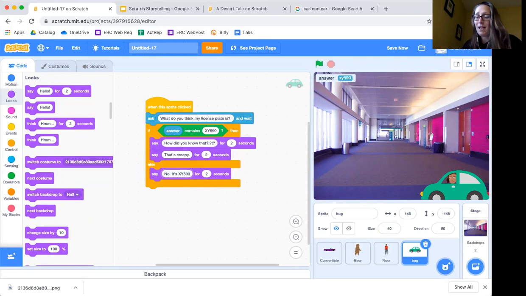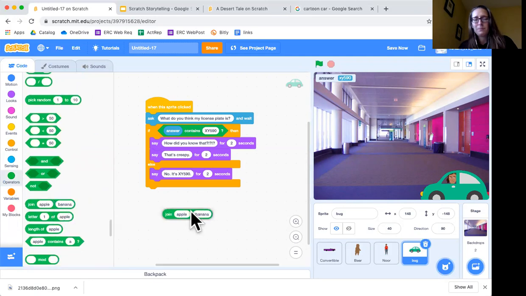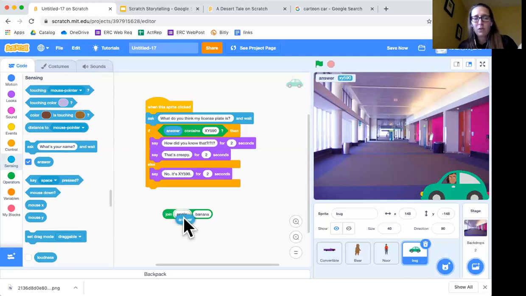So you don't have to get as elaborate as I did with a conditional statement. You can just have it say back part of that answer. And the way you would do that is this join statement. So if you're asking the user for their name, then you could just have it say, you know, that's a pretty name, or like whatever the name is. And what that would look like is I would still pull in this answer block, and then I would join that to whatever their answer is, so their name. I put a space, right? Because it doesn't know to put a space in. A pretty name. And then I can just drop that into one of these say blocks.